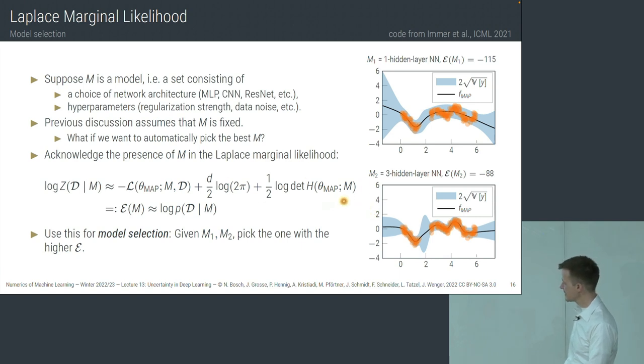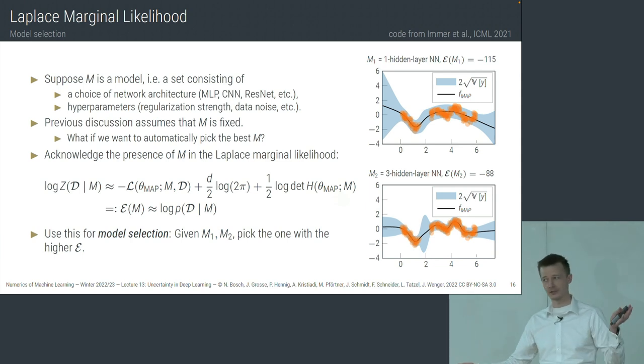But notice that there is a second term in here, which is the determinant of the Hessian. Determinants, first of all, tend to grow if you make the model larger, because there are just more numbers in your matrix, so the determinant just gets larger. The log determinant in particular gets larger, because the log determinant is the sum over the eigenvalues. So if the Hessian is a positive definite matrix, then these are all positive numbers that you keep summing up. So the more you have, the larger.